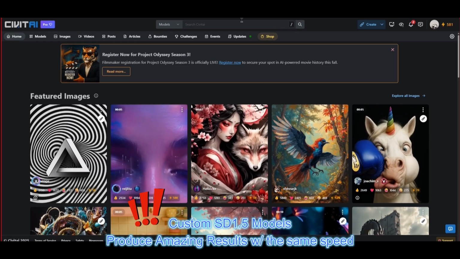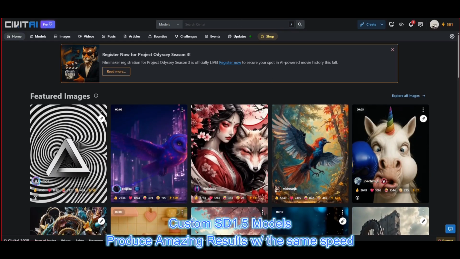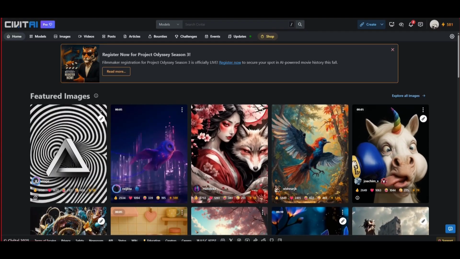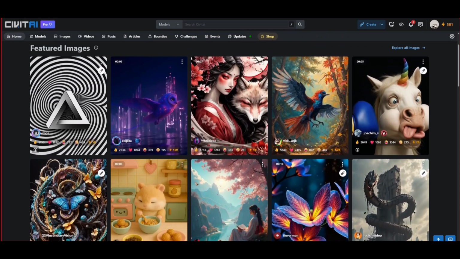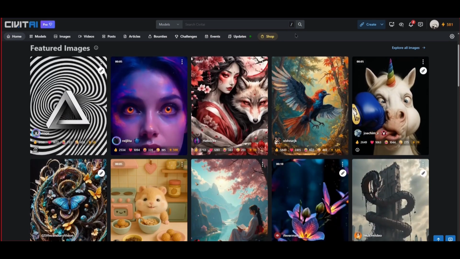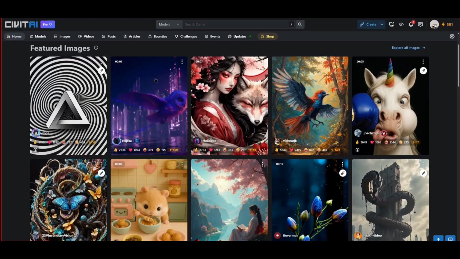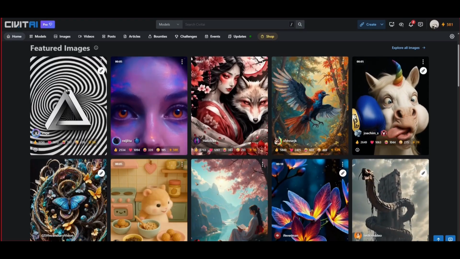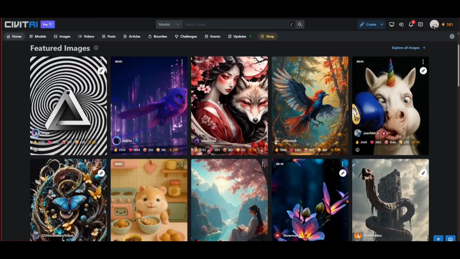So you don't have to settle for just the regular model or workflow. You can have some of these models here that are trained on a specific art style. Like as you can see here, there's a bunch of different models trained by the community that have some awesome results. CivitAI is one of the best sites for custom models, LoRAs, and things like that. And a LoRA is something that will help you get that specific image without using a model. It just is an addition to the model.